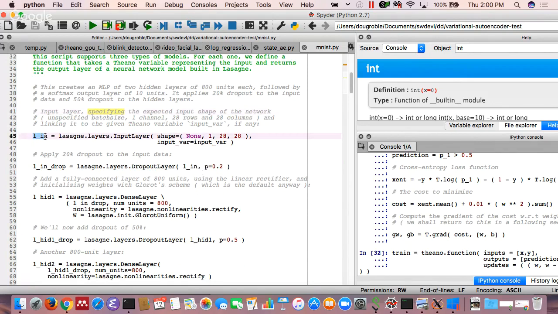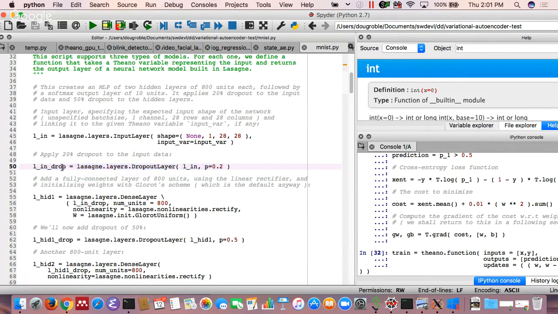We take the output of the Lasagne input layer, and then we have a dropout layer that randomizes your image inputs. For every iteration it uses a different dropout. It's always random. It's flickering, basically.